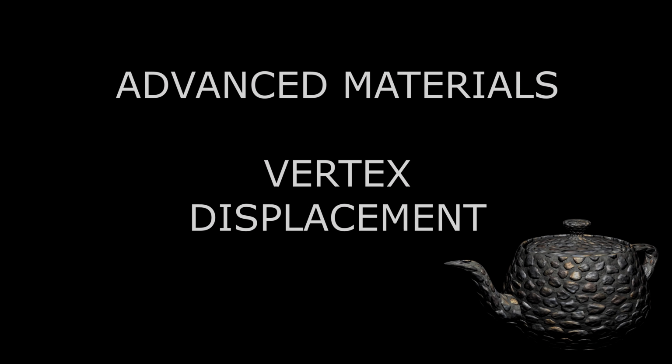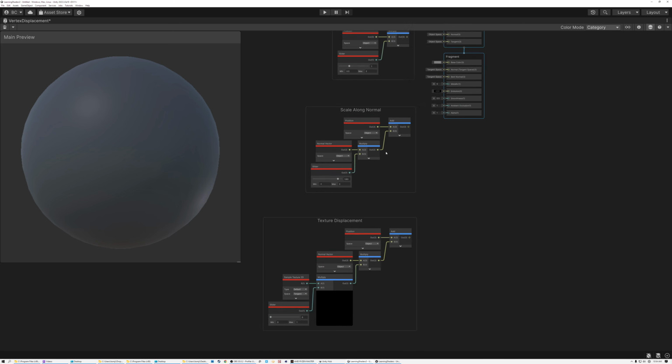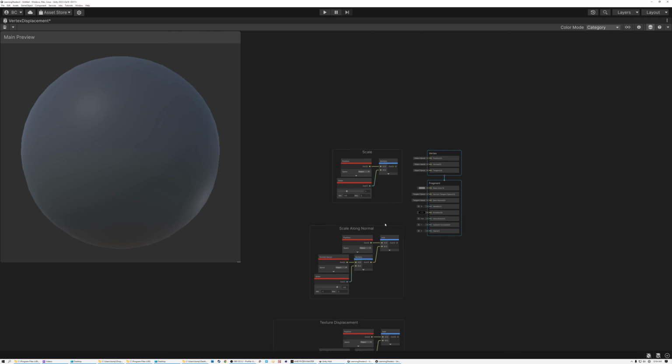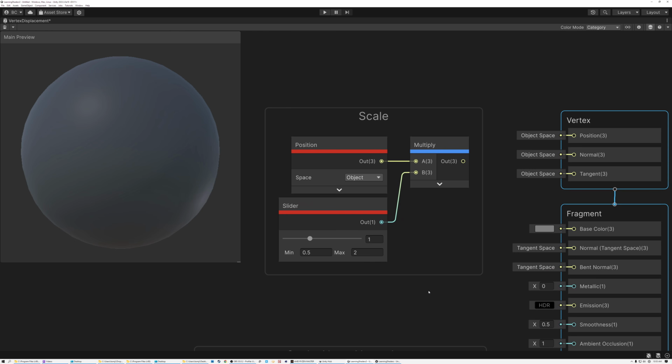Alright, so we're in the middle of our series of tutorials on vertex shaders. And today what we're going to talk about is vertex displacement, which means we're using the shaders to move the vertices of the mesh around. So here I have a sphere mesh, and we're going to use some techniques today to animate or move the vertices around. I have a series of examples here that I'm going to show, and we're going to go through these one at a time. They kind of go from simple to more complex.